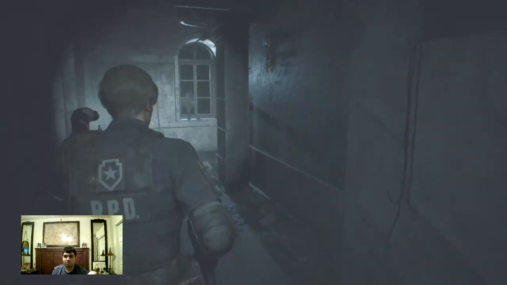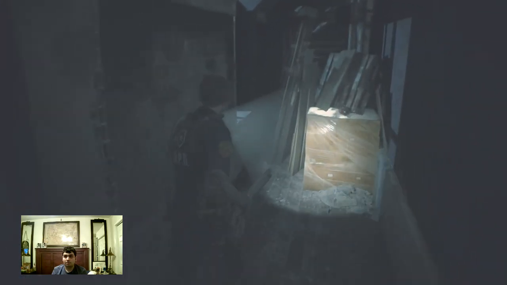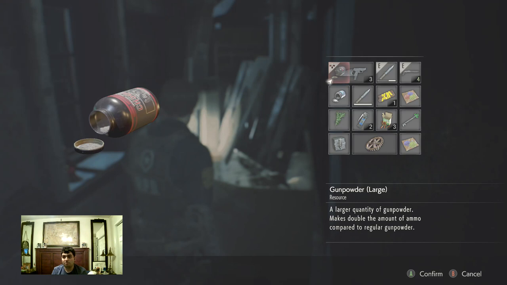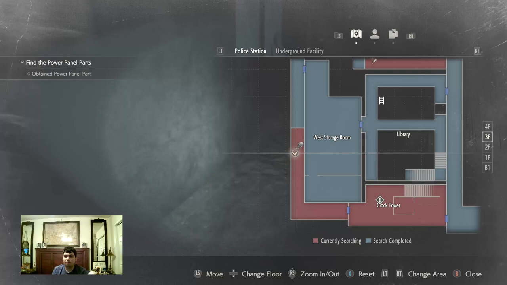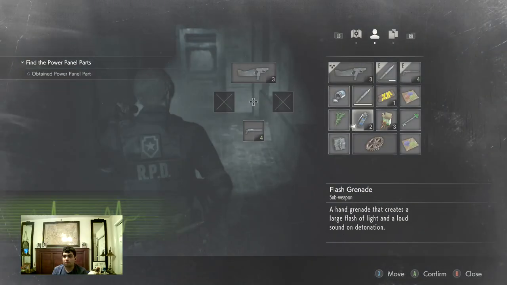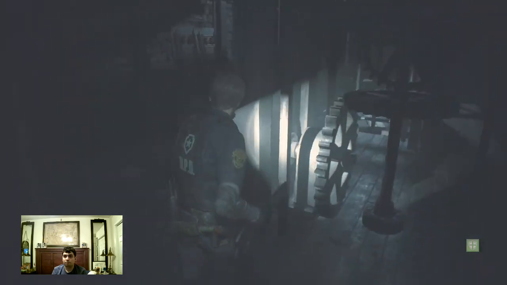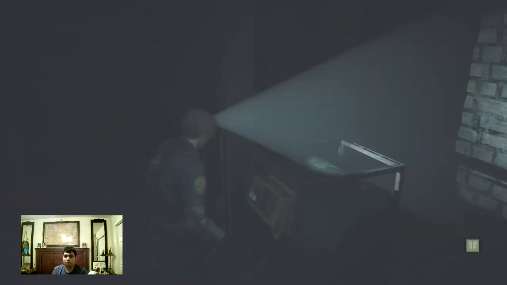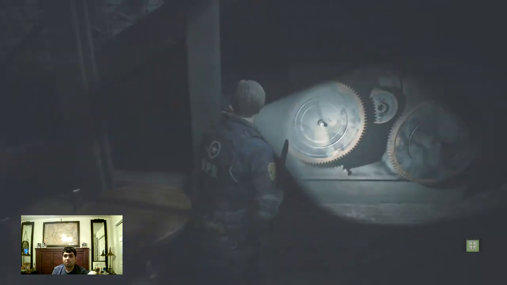Let's get in there. Let's see. That's a large gunpowder. A large pure quantity of gunpowder makes double the amount of ammo compared to the regular gunpowder. I don't have enough room for it. I'm gonna use that for now. Okay. That's good.